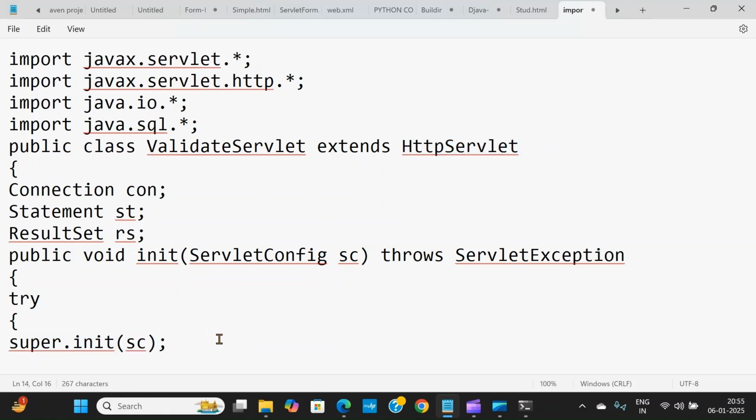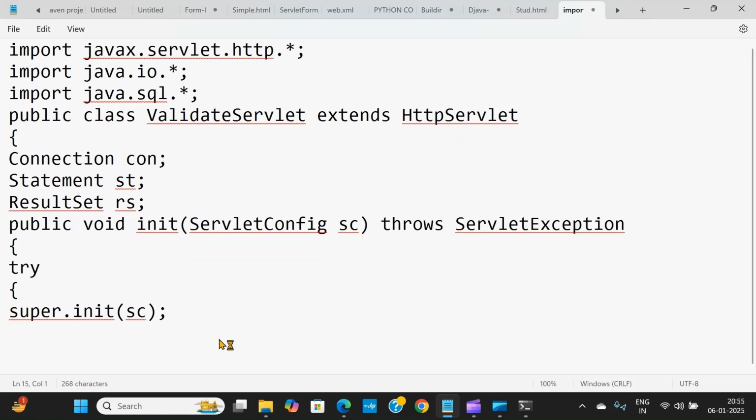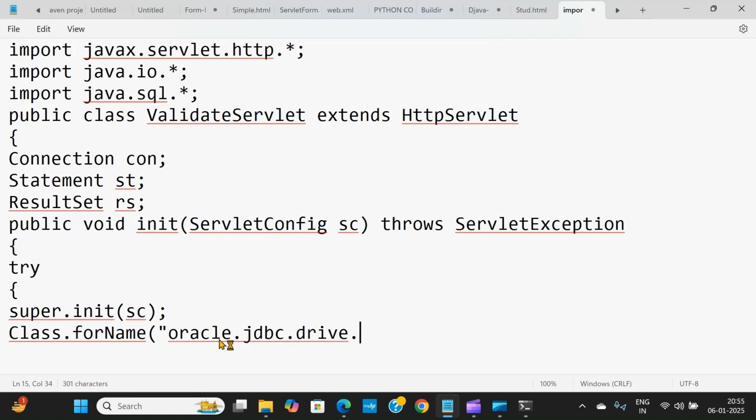Whatever is implemented there, that same thing I want to access, plus I want to write some extra initialization like Class.forName. I want to connect to the Oracle database, right? I need to load the drivers. So here I need to write oracle.jdbc.driver.OracleDriver.